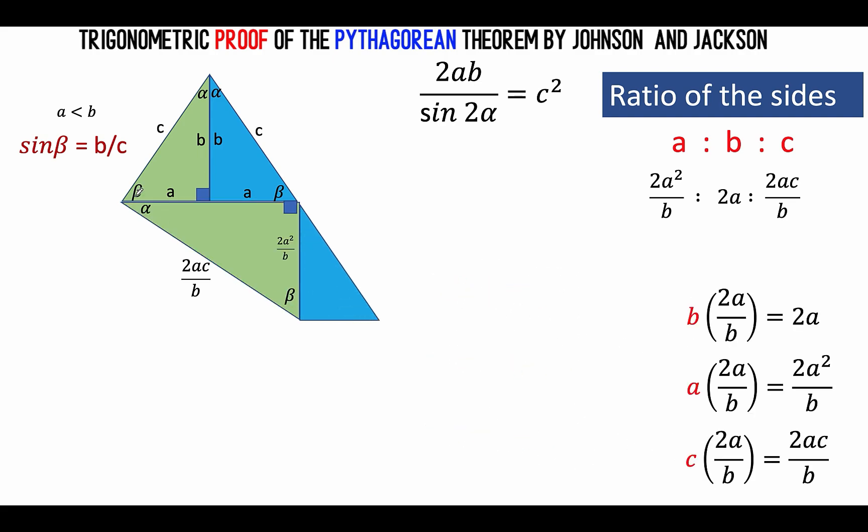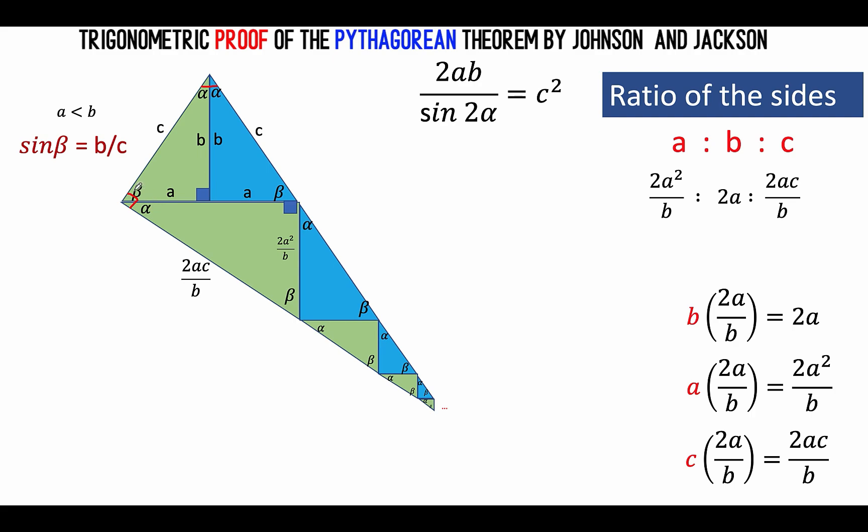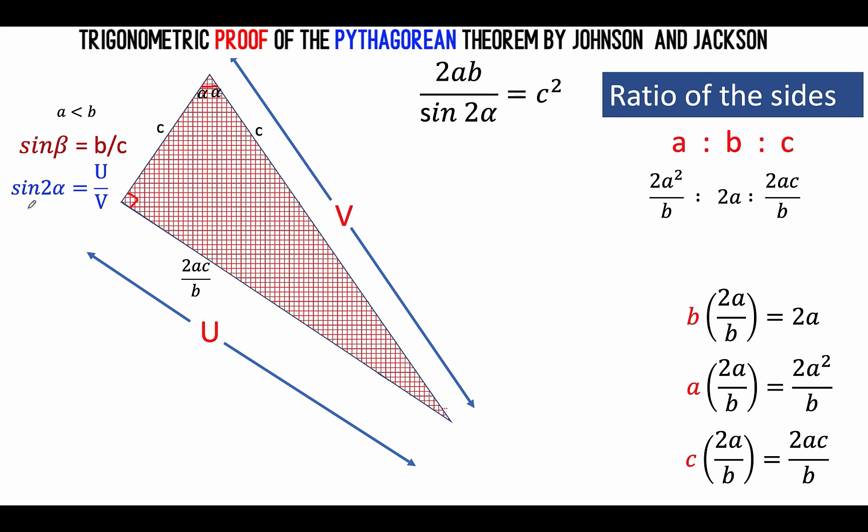Then let's construct another right triangle here. Again, this angle here is alpha, this angle here is beta, and this is a right triangle. And let's continue the pattern until we form what we call the waffle cone. Notice now here that we have this right triangle again. The measure of this angle is 2 alpha. This is a right triangle because originally we have alpha plus beta, which are complementary angles. Then to find the sine of 2 alpha, we need to find the length of the opposite side and let that side be U, and the length of the hypotenuse and let's call that length V. Then we now form this equation: sine of 2 alpha is equal to the opposite side U over the hypotenuse V.